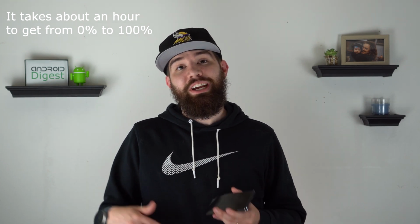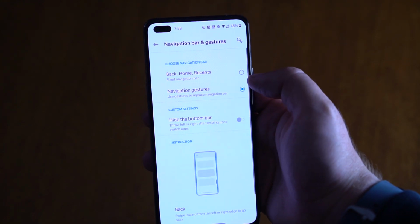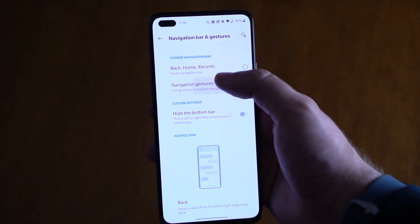But this phone does use 30-watt fast charging, which is amazing to see. It's awesome that they included that in the box. So if you are getting low, those wireless chargers, they take a long time anyway. So your practical users, you probably just want to plug it in anyway, so that's an okay compromise for most people. Now one last con to this phone, it's a really minor thing, but I think this is important to get the feedback out there, is that this phone, you cannot adjust the gesture sensitivity.